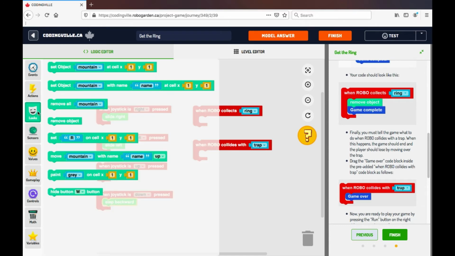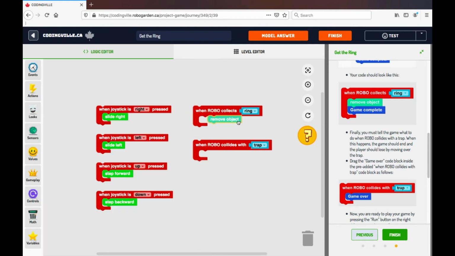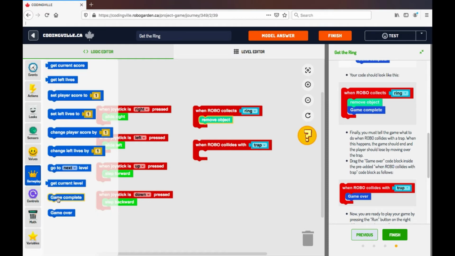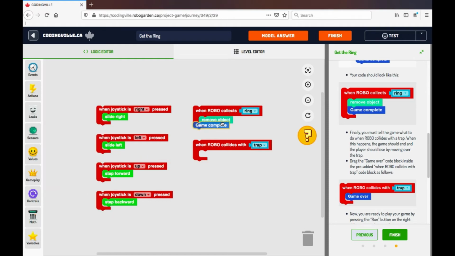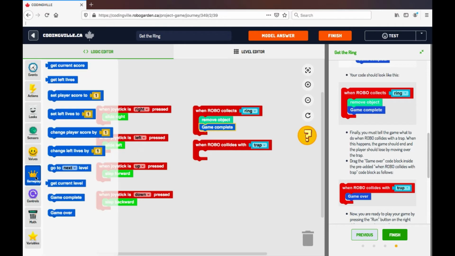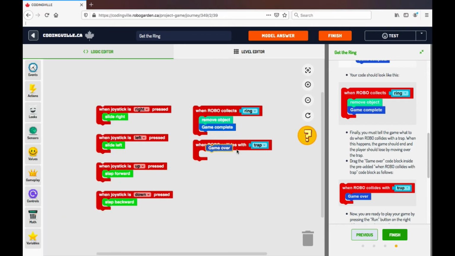I'm going to go into the looks and remove the object code block. Then I have to go into the gameplay to set my rule that the code's going to say once I remove the object, the game's complete when I collect the ring. And when the robot collides with the traps that I've set, I'm also going to have to set up gameplay of game over.